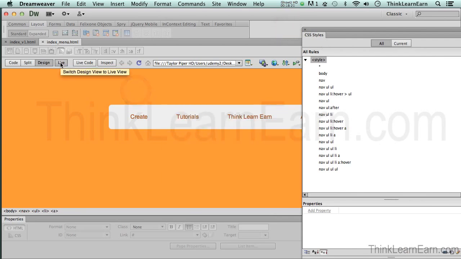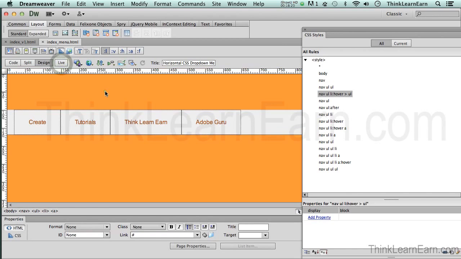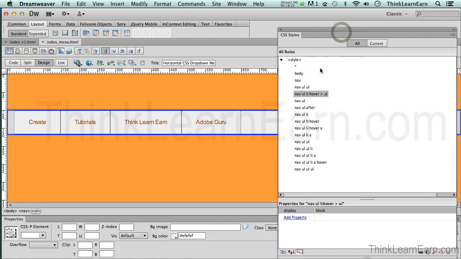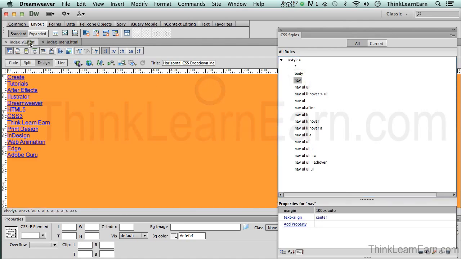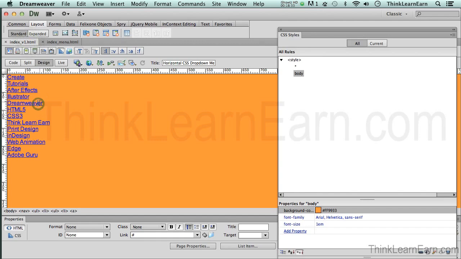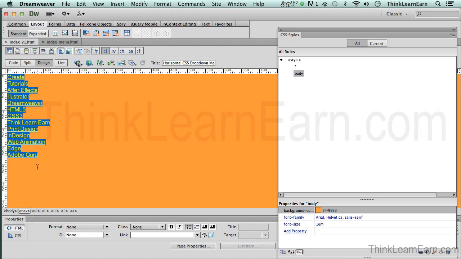Okay, so I'm going to give you a little for instance on how this is put together. What I have going on here is I made a rule for the nav tag. Now, how did I do that? Well, let's go back to this document that doesn't have a nav tag. So first of all, I need to tag my contents. Well, how do I do that? Well, actually, my mistake on that. This does have a nav tag, I just don't have a nav rule. So my mistake, I forgot that I actually did that.